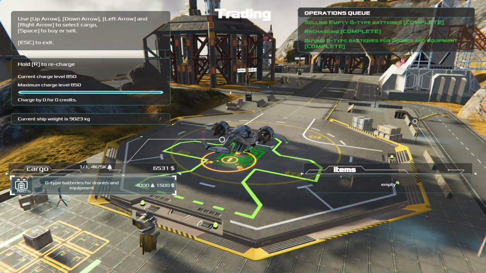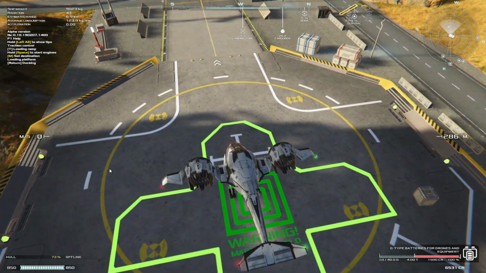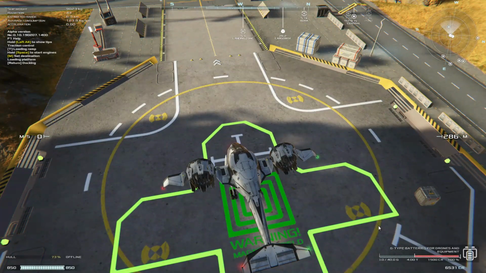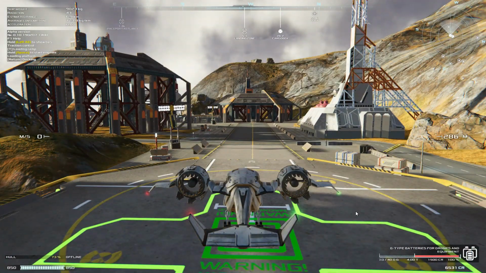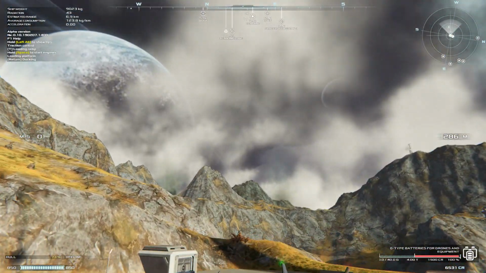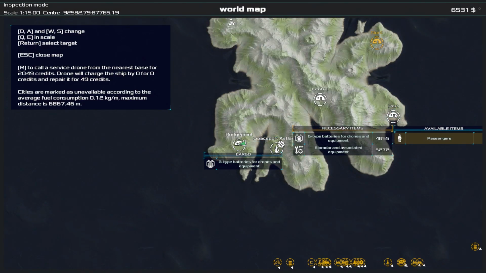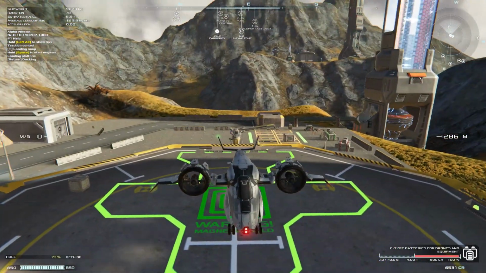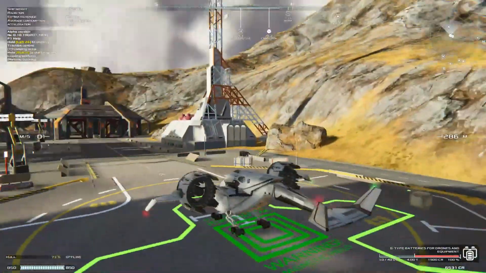Okay, now we've got 9 tons. 4k out of 5k. Oh, it wasn't 1,400. It's 1 out of 1. That's the mass. Okay, fine. Next stop, the port. Right, why is this not showing? Why is that not showing on the map? It's 6.4. I've got to turn around and head in that direction.